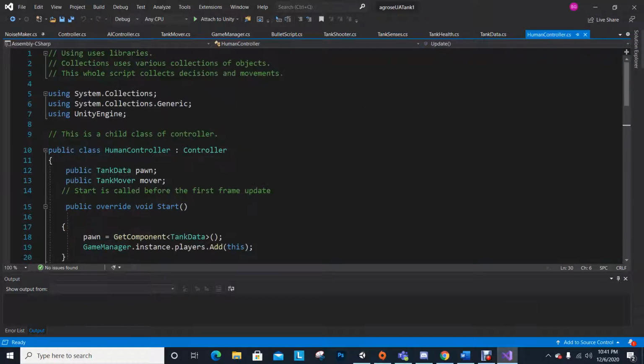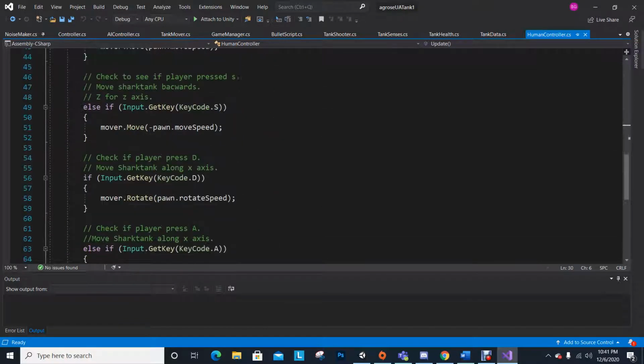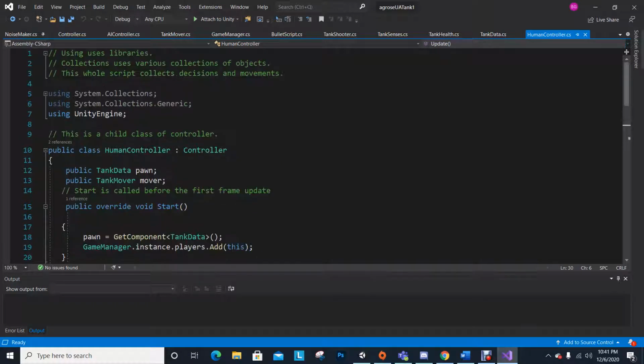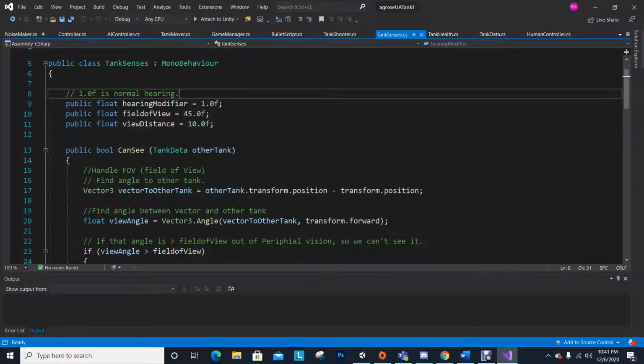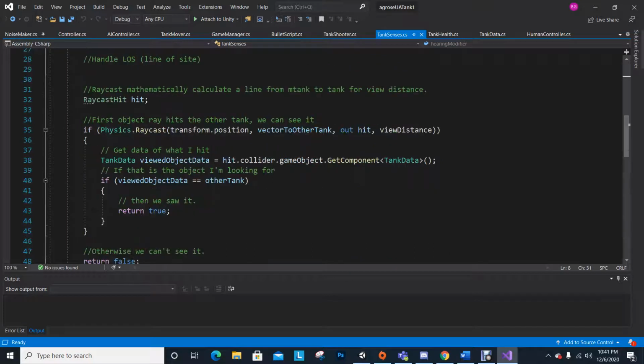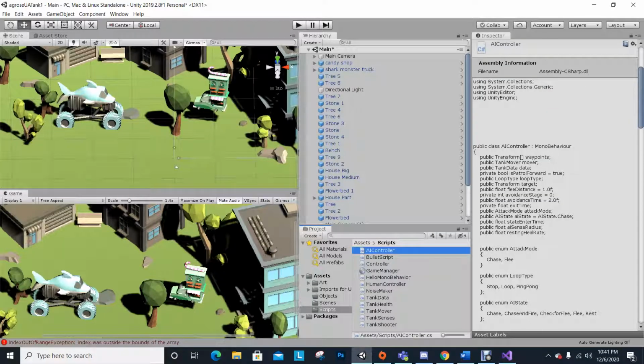And I know in my human controller script, oh wait, no, I'm sorry, senses. There's a view distance, hearing modifier, and a field of vision. And here's the physics for the raycast for the tank senses, for both the vision and the hearing.